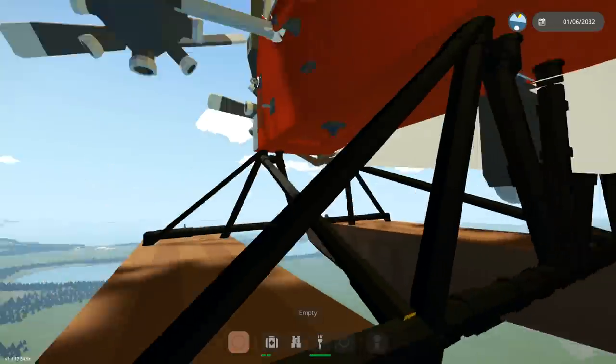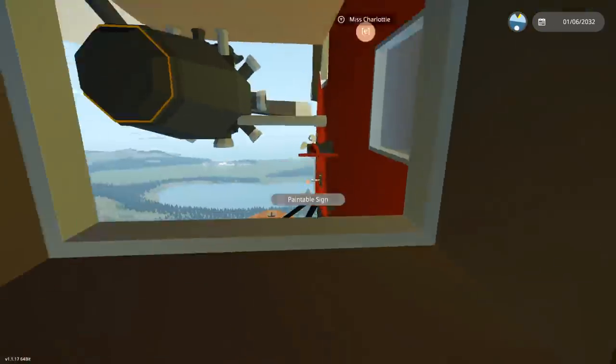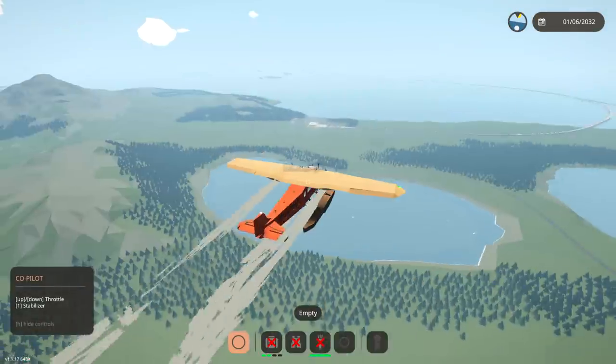Okay. Oh, yeah? Mid-air repairing. Amazing. We love that. Cool. All right, we did it. Get back in. I'm in. Door closed. Nice. Take me in for a landing.